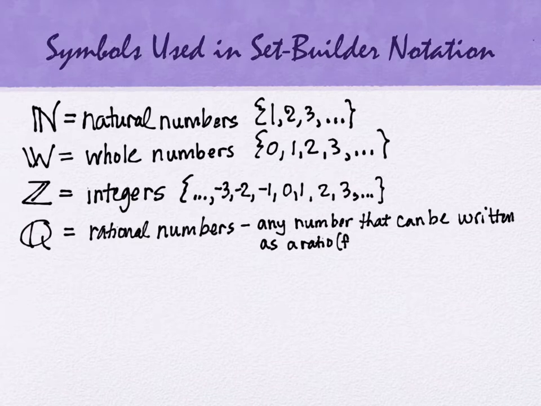Ratio, that means fraction, if you haven't heard that word in a while. So it actually includes all the numbers on the screen already. It includes the number 3, because 3 can be written as a ratio of 3 over 1. Same thing for negatives, right? I can just write negative 3 over 1. Those are ratio representations. I can do it with 0 as well. 0 over 1 if you wish. 0 over 5 if you wish. If I can write it as a ratio, it's a rational number, so all of these count.